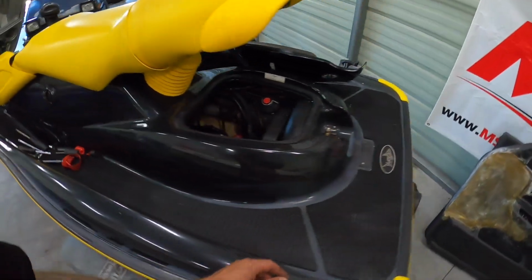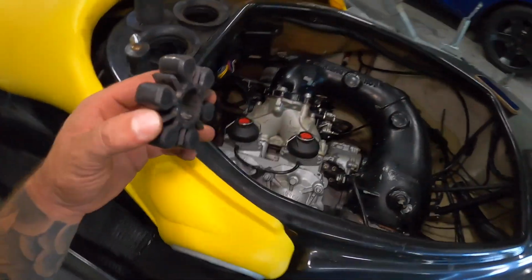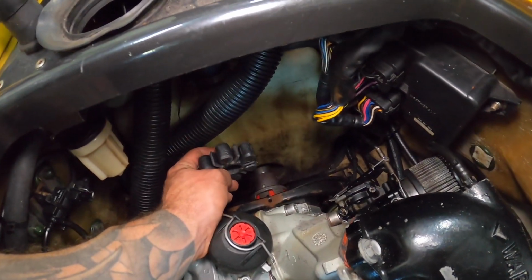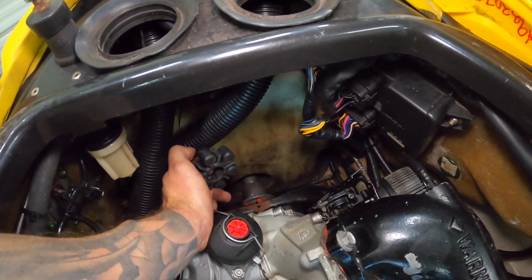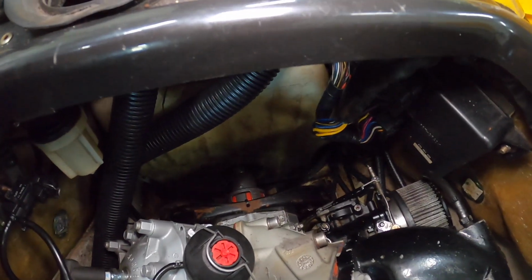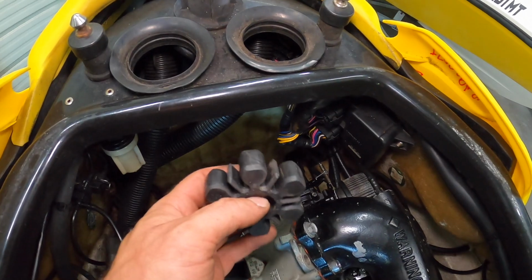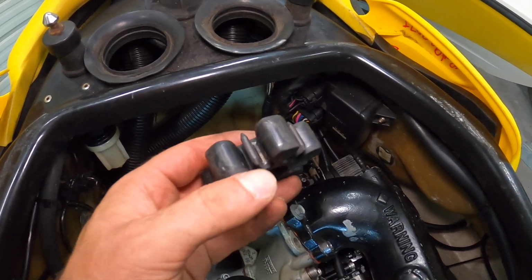So if you guys are curious which one you might have before you potentially take it apart, hopefully you can see that difference there. This one has much larger pieces of rubber that would be showing from the top when you look at it, whereas the one that has the red coupling there just has little slivers inside. So just a little bit different design. Like I said, you'll probably be able to see more rubber here.